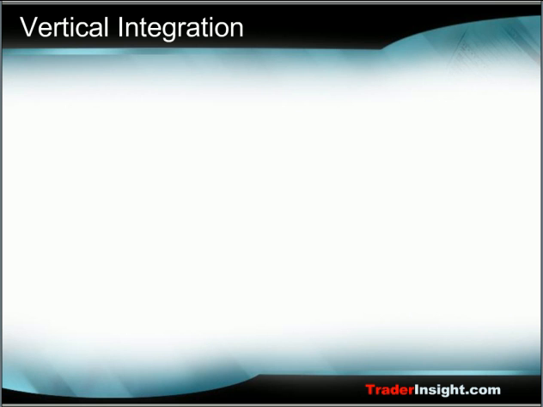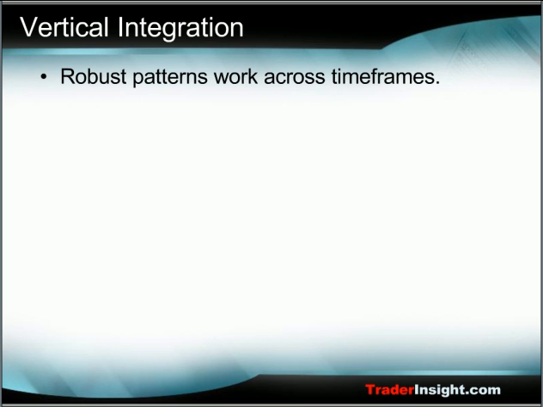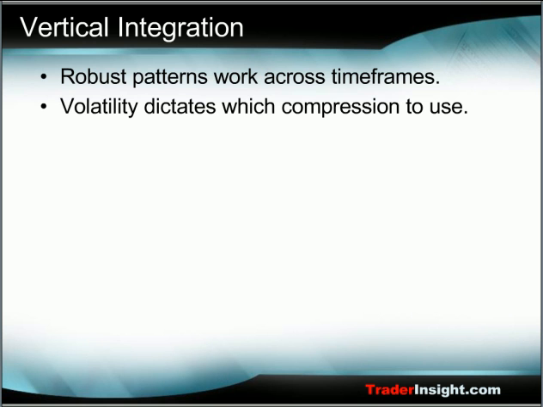Now, again, the new book that I wrote, Trade Secrets, is all about vertical integration. If you have a pattern that's robust, and I'll tell you flat out, all these patterns are robust enough to work across multiple time frames. Volatility is really the only thing you need to look at in determining whether or not you want to put them on as day trades or position trades. It used to be the case, way back when, everybody told you that you can only trade in one time frame.